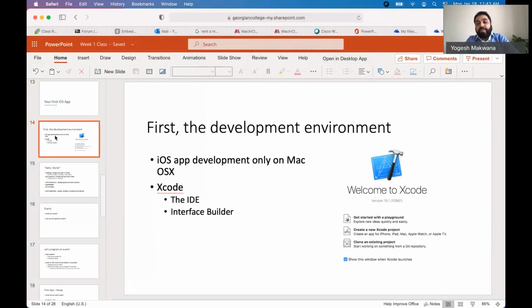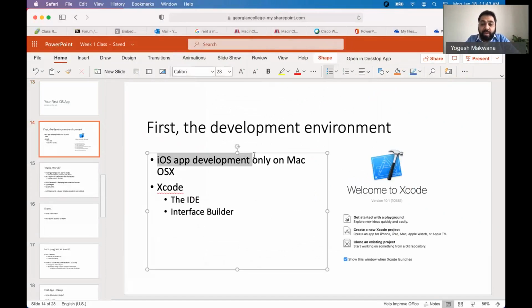First thing you need to be able to develop the app is the development environment. And some of you have already asked me if a Mac is essential, and the answer is yes, because iOS app development can only be done on a Mac. So that's why you need to have a Mac and you need to install what is called Xcode. Xcode is the development environment created by Apple, the company behind the iPhone and behind Macintosh computers, etc. They have created this Xcode and you need to install it.